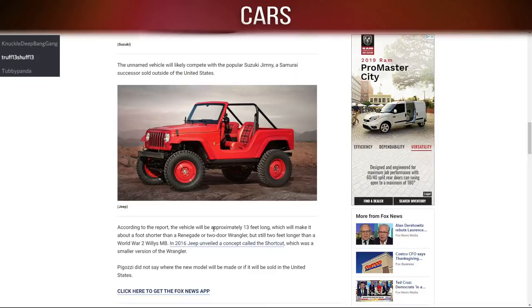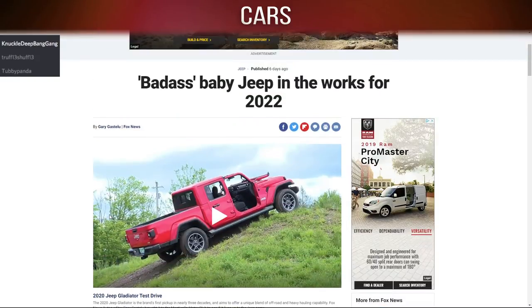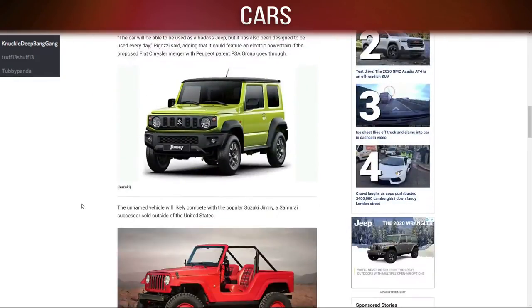This Jeep announcement talks about a 13-foot-long vehicle, so that's going to be a foot shorter than the Renegade or the 2-door Wrangler. The original World War II Willys was 15 feet. Or sorry, it was 11 feet long. Oh, the Willys was 11 feet. They used to be like Jeep Willys in Horizon 2, and they were insane.